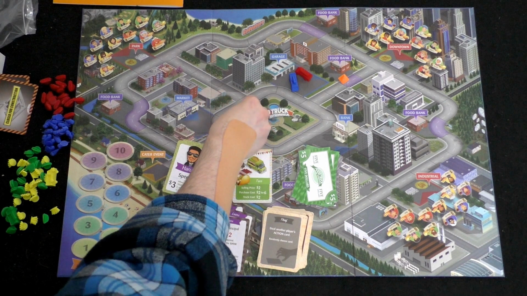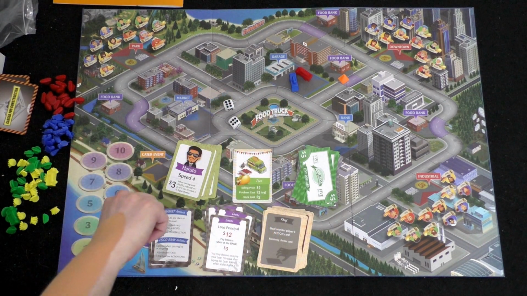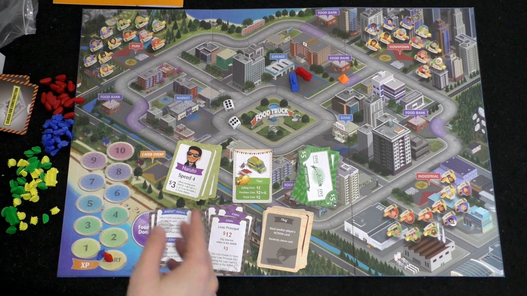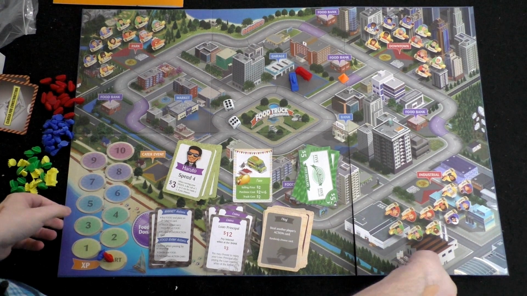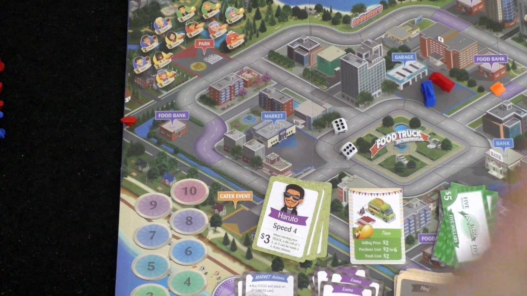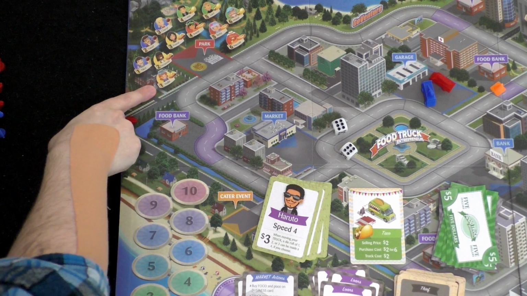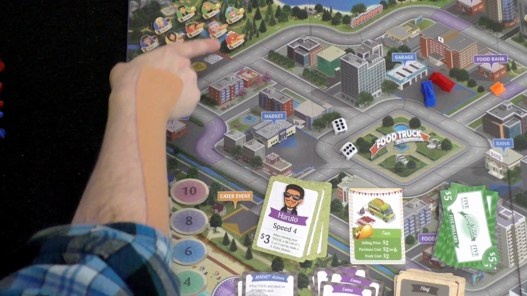You're going to roll dice, and the higher value is the number of spaces that you end up moving. But it is also used to serve customers. Each of these customers on the board, I don't know if I can zoom in any closer on this, but I'll do my best. So there's a 1, 1, 2, 2, 3, 3, 4, 4, 5, 5, 6, 6.